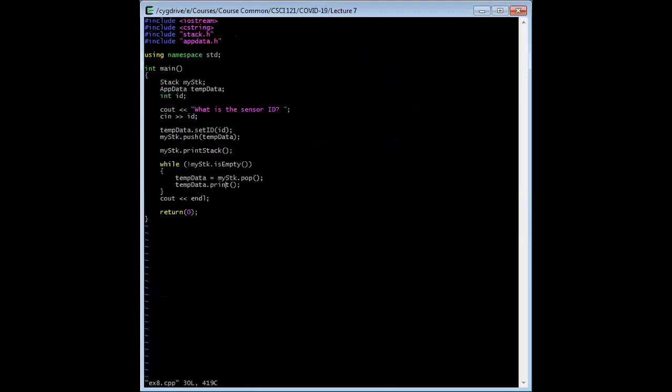So in here, what I really need is several more sensor network nodes. And so I'm going to set up a loop, and I'm going to read in several of these. So up here, I'm going to add another integer, and I'm going to call that J, for lack of a better term. Okay.